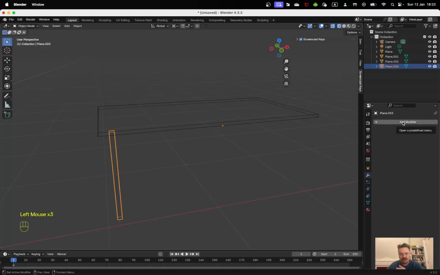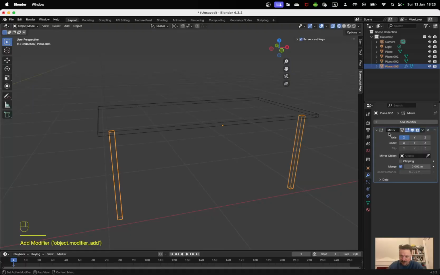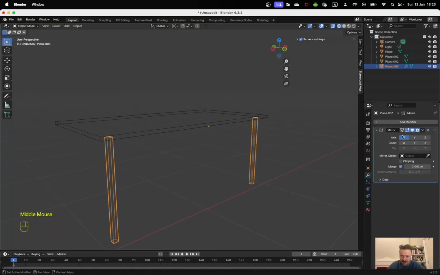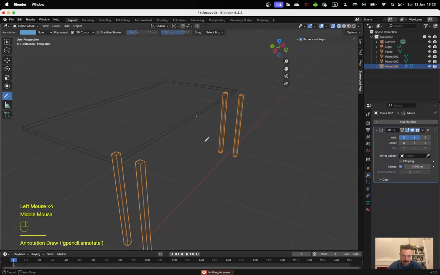So modifiers essentially take a geometry and apply various transformations in a very cool manner. So the modifier we're looking for here is a mirror modifier. And immediately when I activate it, you see that I get an x-axis, right? If I put it on the y-axis, you'll see that it mirrors along this point again. So I get essentially a mirror along this point.